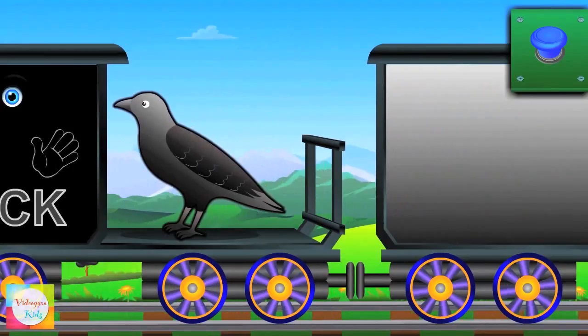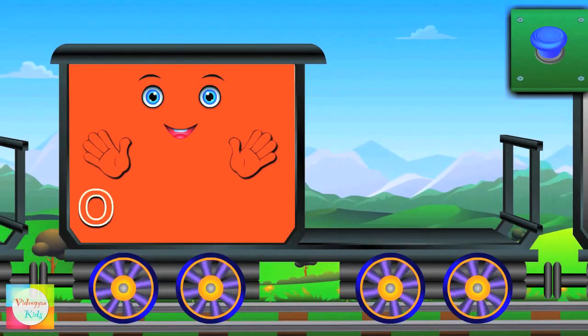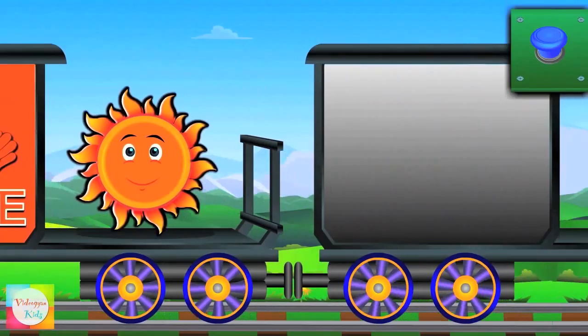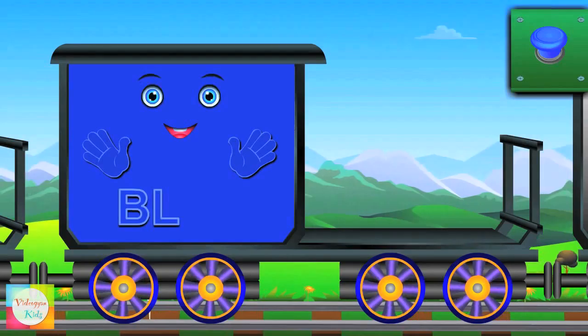Now it's turn for Mr. Orange. O-R-A-N-G-E. Orange. Sun is orange. Hi, Mr. Blue. B-L-U-E. Blue. Ink is blue.